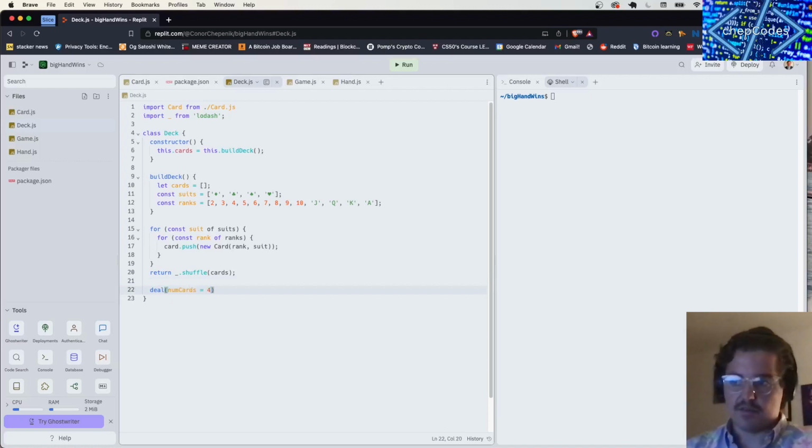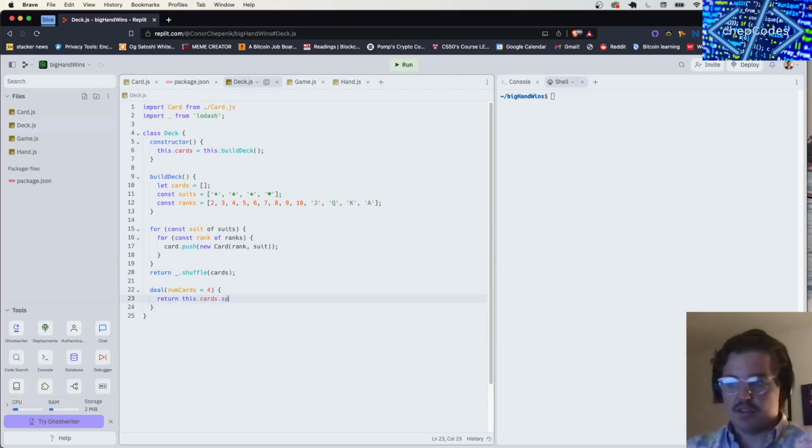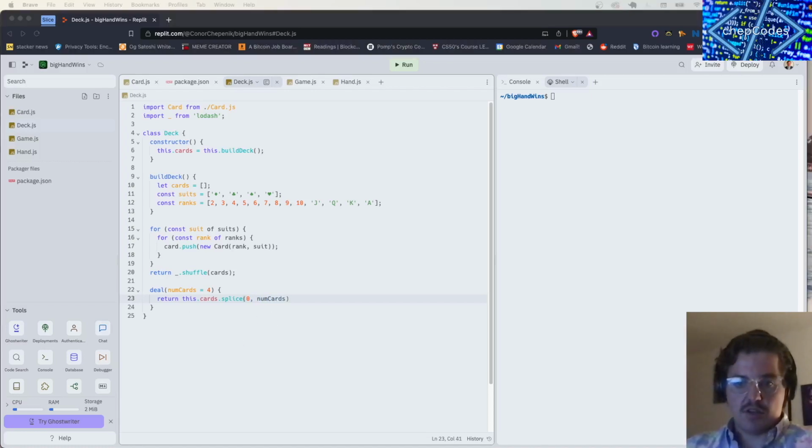You can change this, but I like 4. I think that's a good, fair amount. And we're going to deal a specified number of cards from the deck, so like 4. So then I will go ahead and return this.cards.splice, 0, numberOfCards, so what we pass up here. So it will go ahead and remove and return the first number of cards from the deck.